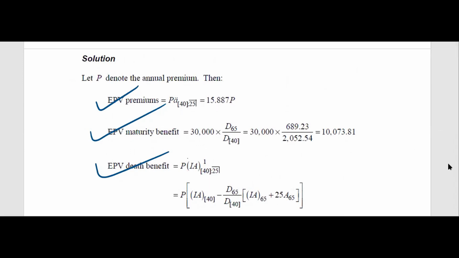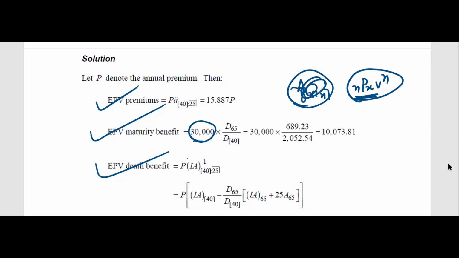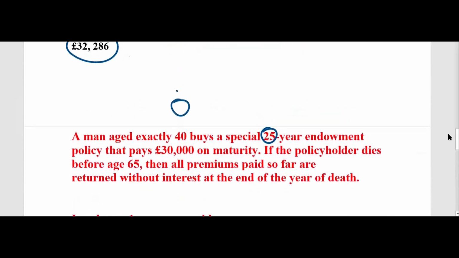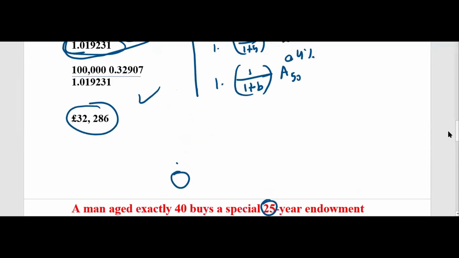Remember, we used to write A X N1 here. We don't write any such thing, but this kind of a thing here is the same. P X and V N, that is the formula. Consider that the person survives. You have to know the final benefit. You multiply with the final benefit. This and this are the same. This is your maturity benefit. Okay. Now let's spend 5 minutes on the question more than anything else. That is important here.